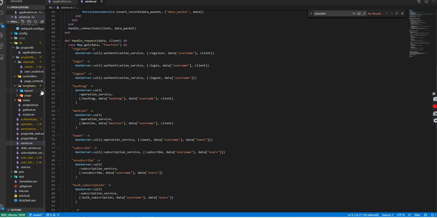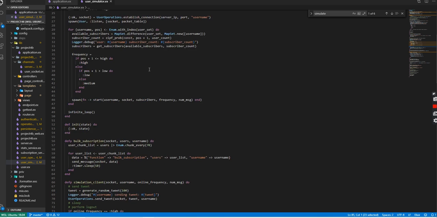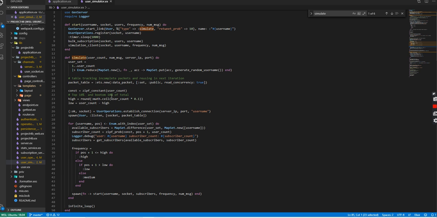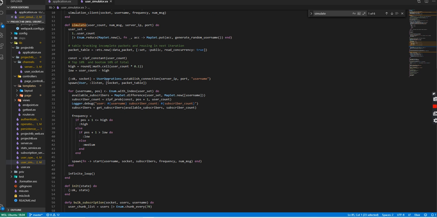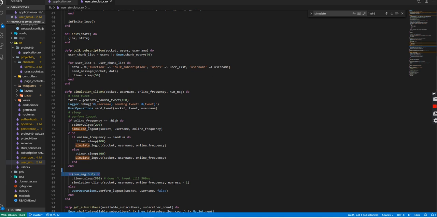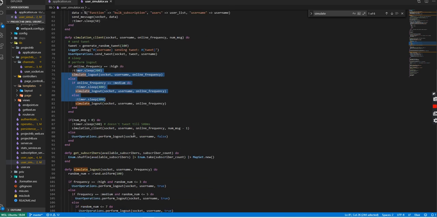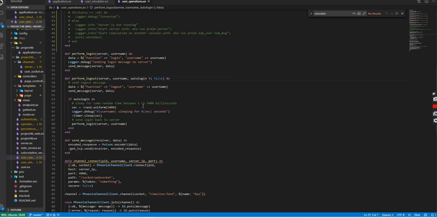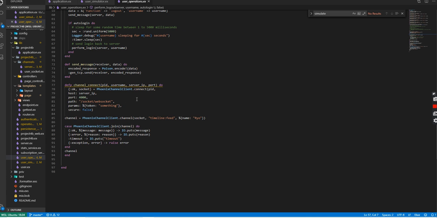And if we go to the simulator, the simulator is started with a given set of users, and then it does all the distribution, sets all the usernames, subscribers, and so on, and then it starts the process where each user will be sending a tweet. Okay, and then we also manage some of the live connection and disconnection, as you can see here. And it uses the user operation class to handle all the messages from client to server.